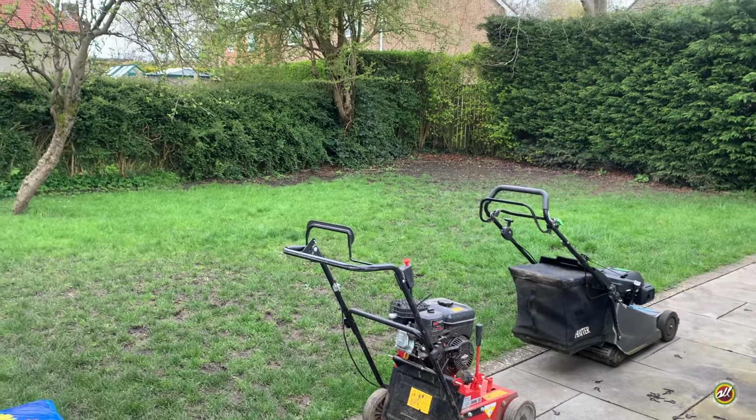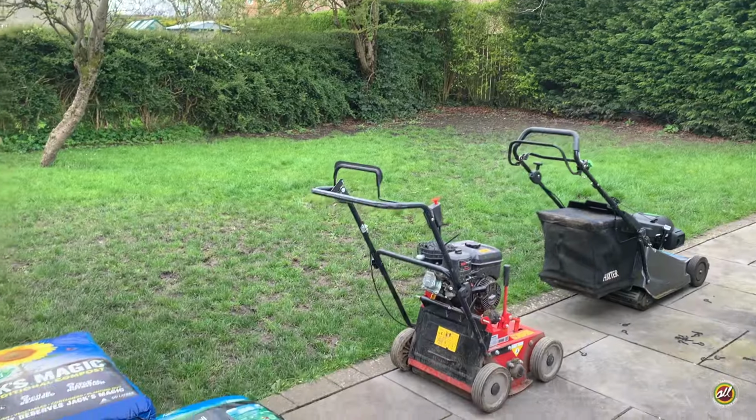First things first, give it a clean up. And then on to the task. The edge has been raked out, let's say. What can I say that's profound and really useful at this stage? So, the grass seed. I think that's quite important, actually.